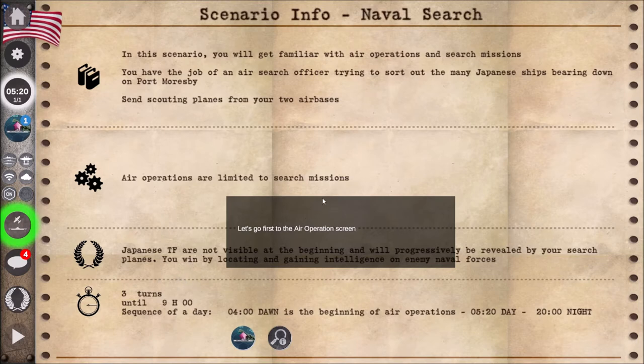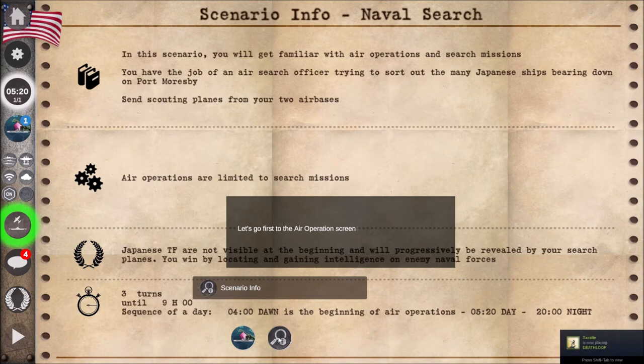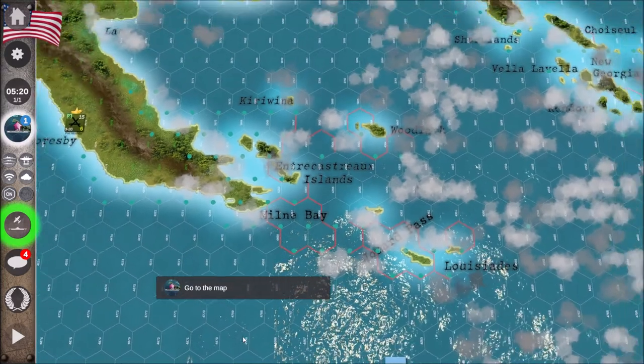Japanese, I don't know whether I can actually move that. Yeah, okay, but anyway, the Japanese task force is not visible at the beginning, and progressively we've got three turns until 0900 hours. 0400 is dawn and the beginning of air operations. Okay, so we can either go to the map or go to scenario information. No, you can't. All right, let's go to the map.